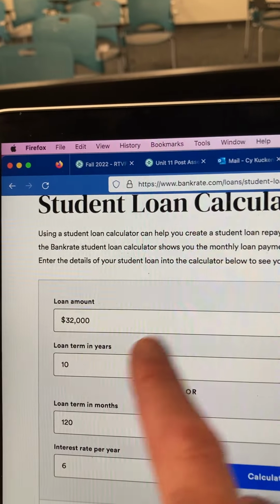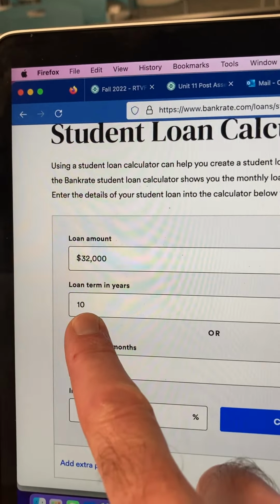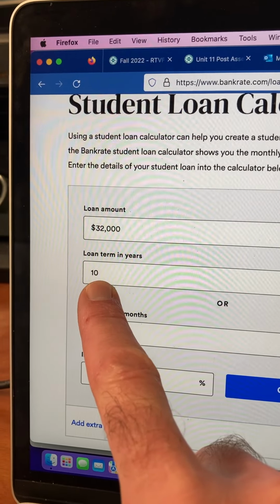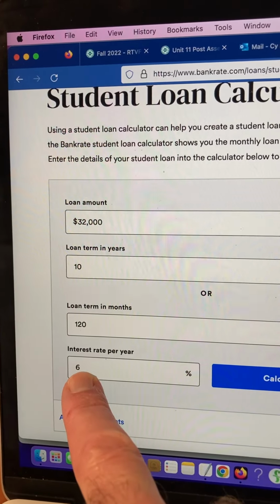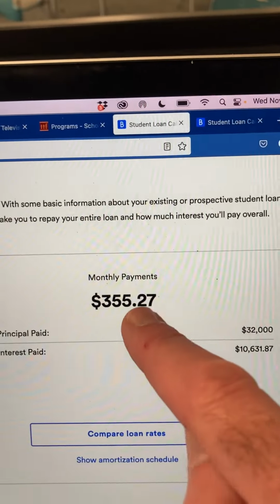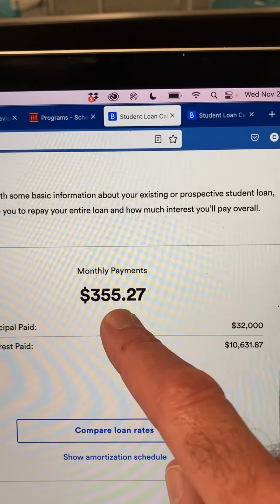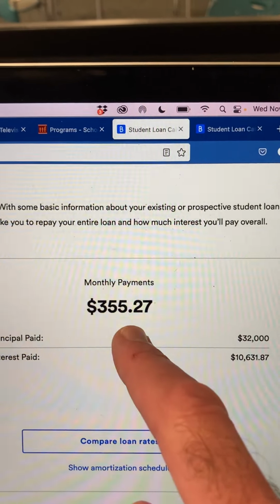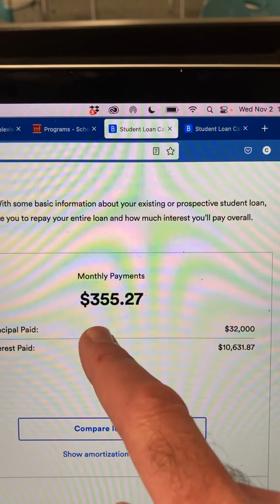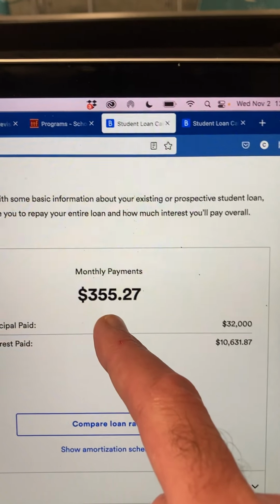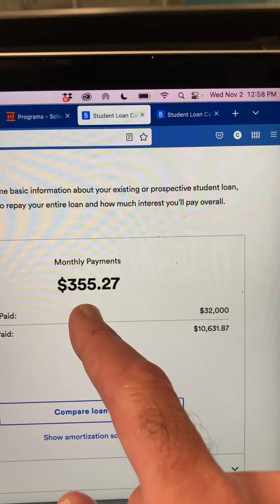So I'm gonna look at a student loan calculator. If you search student loan calculator, and we're gonna start with San Diego State. So I put in 32,000. The loan term is 10 years. That means that for 10 years after you finish college, you have to pay every month to pay off your loan. We're gonna pay at 6%. And what that would mean for 10 years, every month, you have to pay $355. That's not a giant number, but that's enough to definitely affect your decisions. That's a big enough bill, probably your second biggest bill. You have rent, then you have this for 10 years.